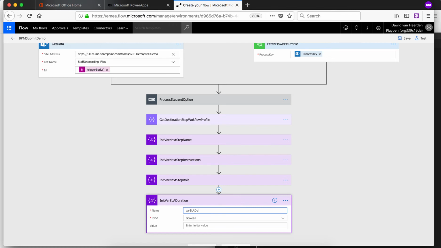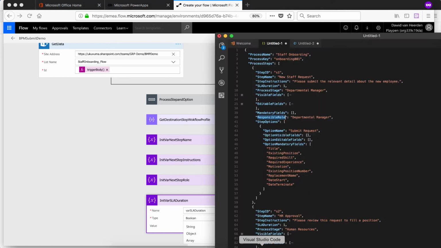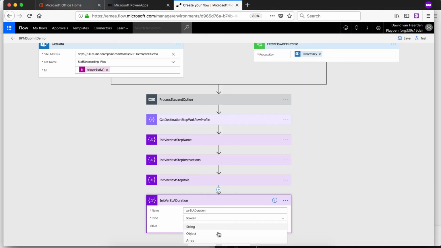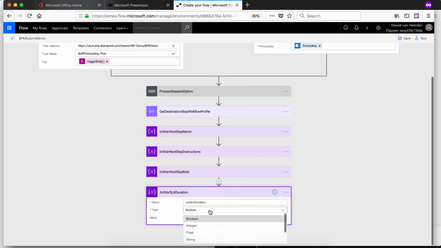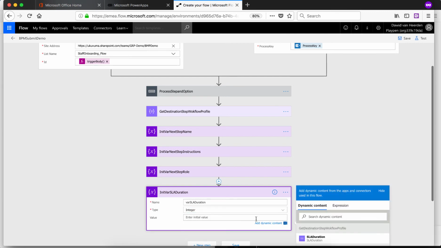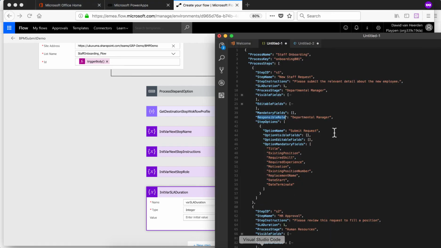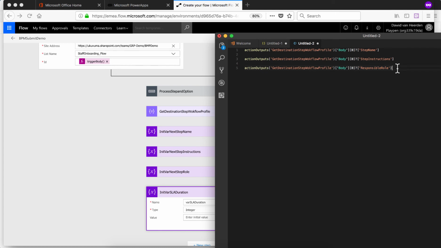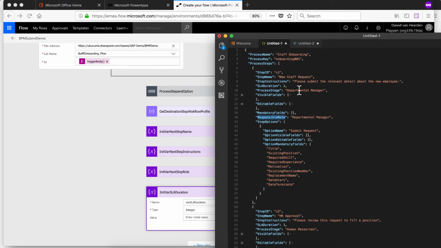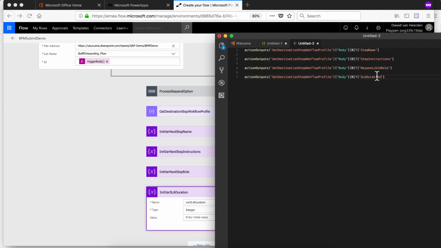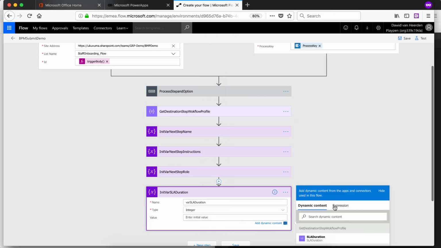So I think in this case we said it is an integer, and the value of this, again, we can just copy the step role and find SLA duration and put that in there, and save that.